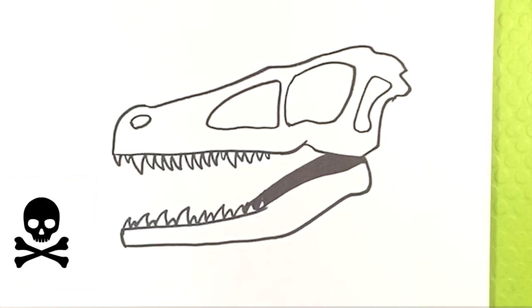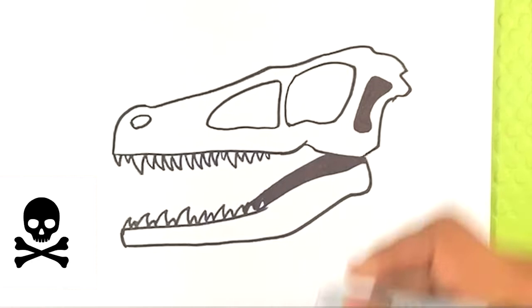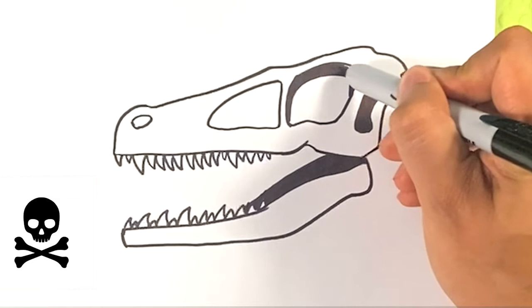Right there. I'm gonna fill in this area almost entirely, the one right here. Here's the key, okay? For this one, I'm gonna fill in the top part, like a little bit. See, look, I'm gonna give it a little shape right here. Okay? Because you can see right through it.